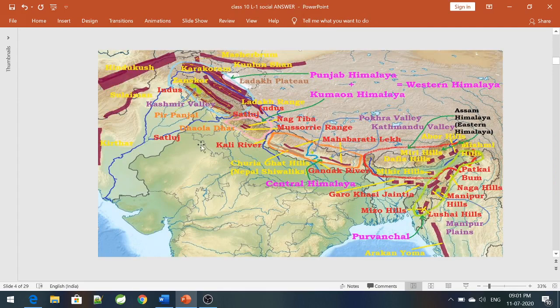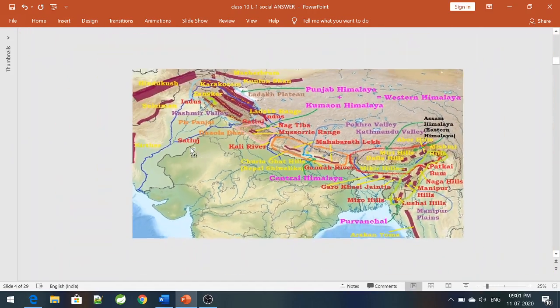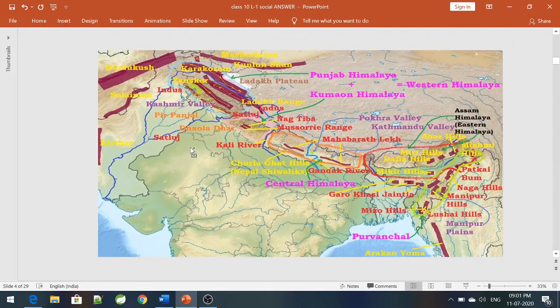Next, see here. These all are the rivers. See here we can see Punjab Himalayas and Kumaon Himalayas, which are called the Western Himalayas. And can you see this, which has been in a red outline? This is the Eastern Himalayas. Assam Himalayas also we call this, all these hills: Miri Hills, Dafla Hills, Mikir Hills, all these. And this one is called Purvanchal. Just now I told you about this land. This whole light green area is the Purvanchal Hills. We have so many hills here.